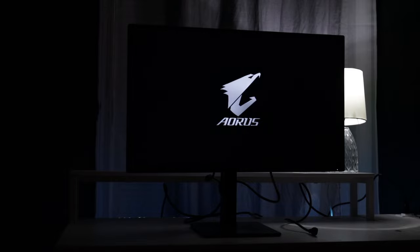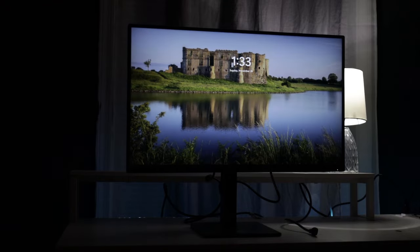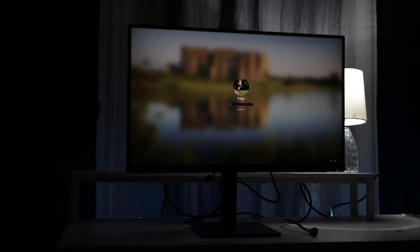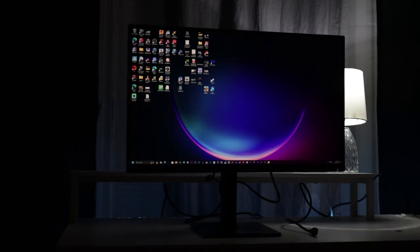I love the colors so far on the splash screen. It's loading up. And there it is. Look at that. We're gonna just log in. And I can already tell it's probably getting used to getting the drivers and stuff set up for the PC and screen. That's what it's kind of sluggish for. There we go. And we are logged in.